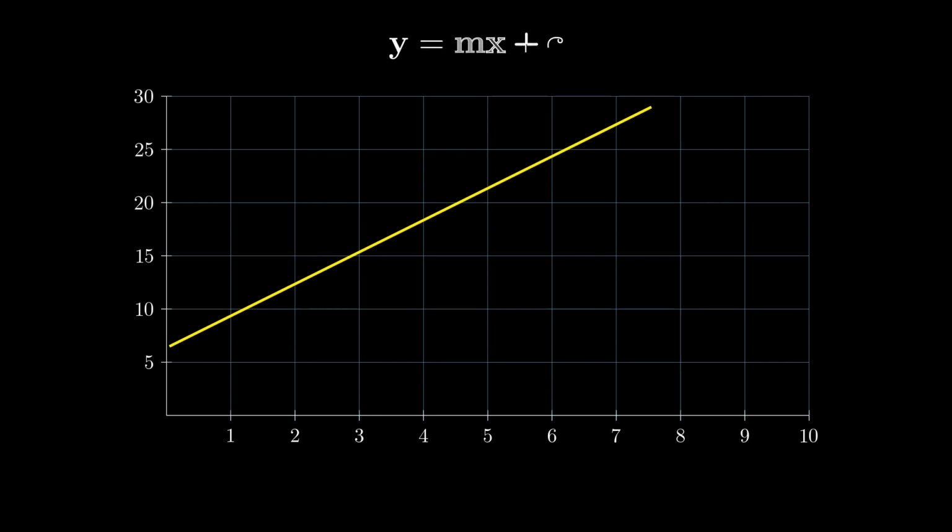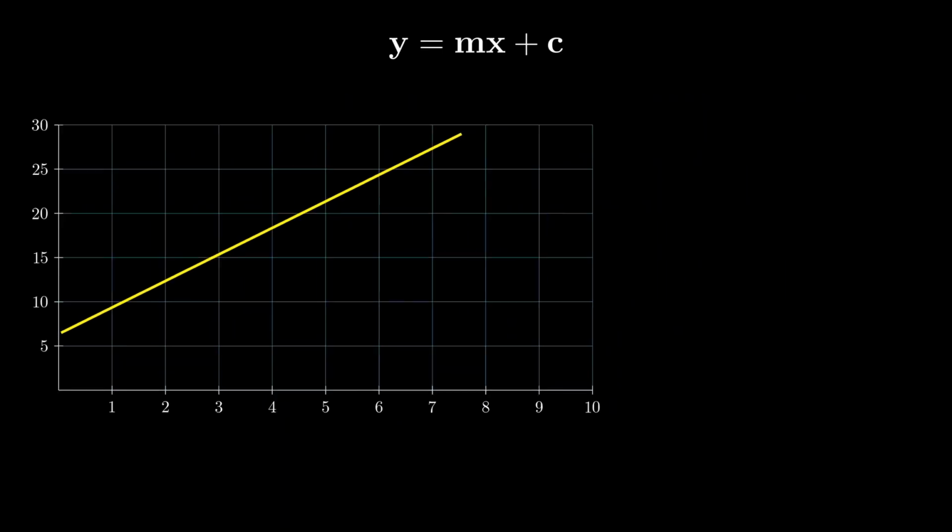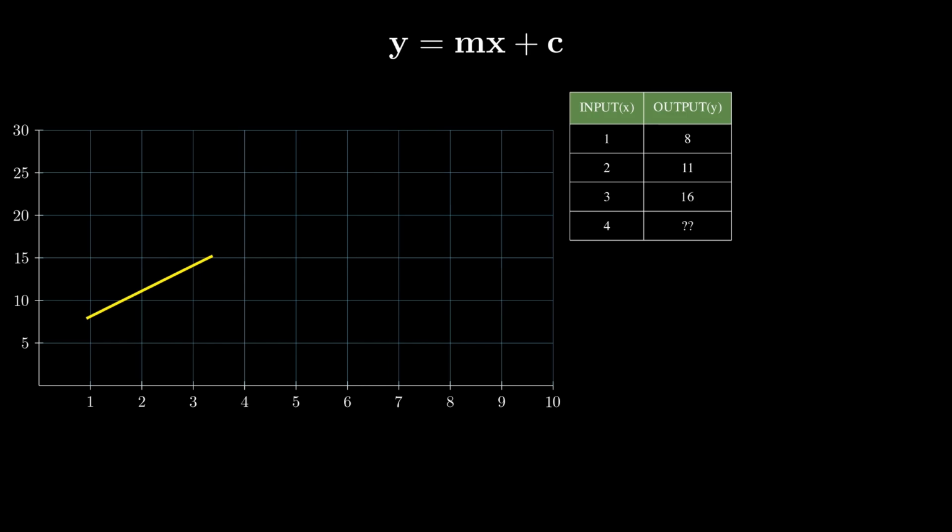Let's start by assuming the data points follow a straight line, represented by the equation y equals mx plus c. M is the slope, the change in y over the change in x between 2 points. Let's plug in the numbers. 11 minus 8 on top, 2 minus 1 below. That's 3 over 1, so the slope is 3. Let's see how the slope looks on the graph, starting from flat and increasing until it reaches 3.